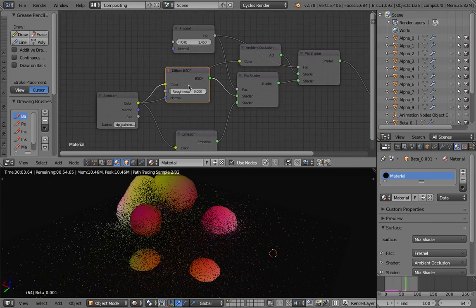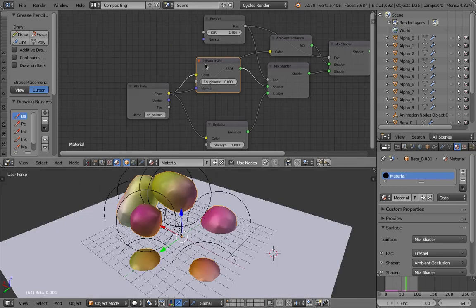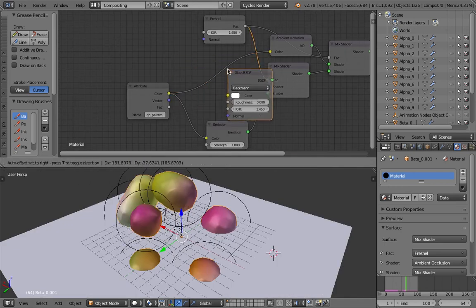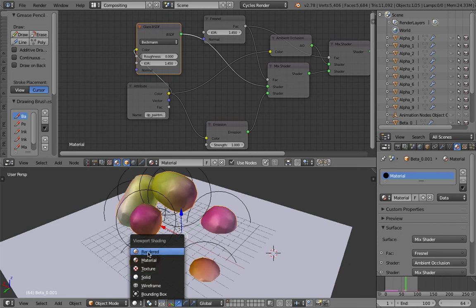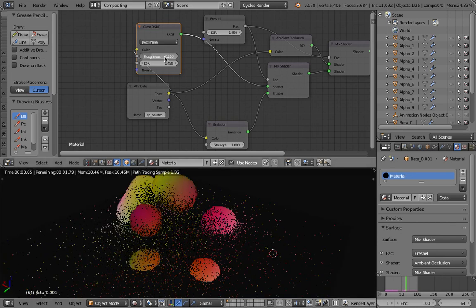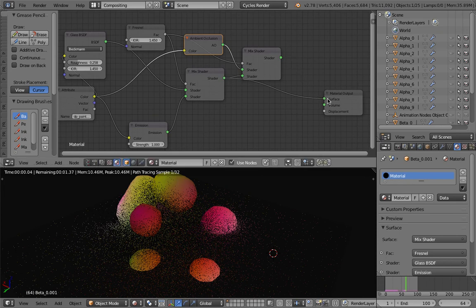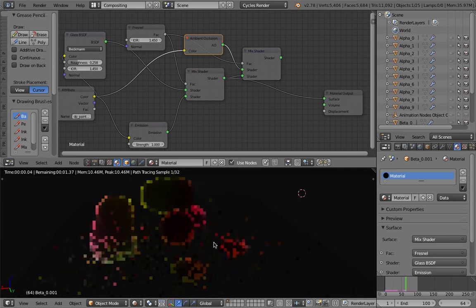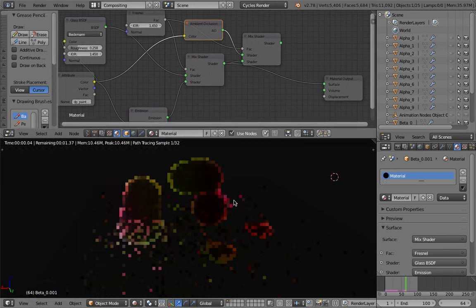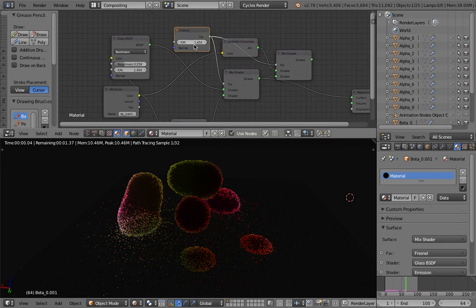Maybe diffuse is not great. Maybe we can use glass. Glass BSDF. Color. Mix it. Oh yeah, that's quite nice. It's kind of like bubbles now, with glowing edges because of the Fresnel.